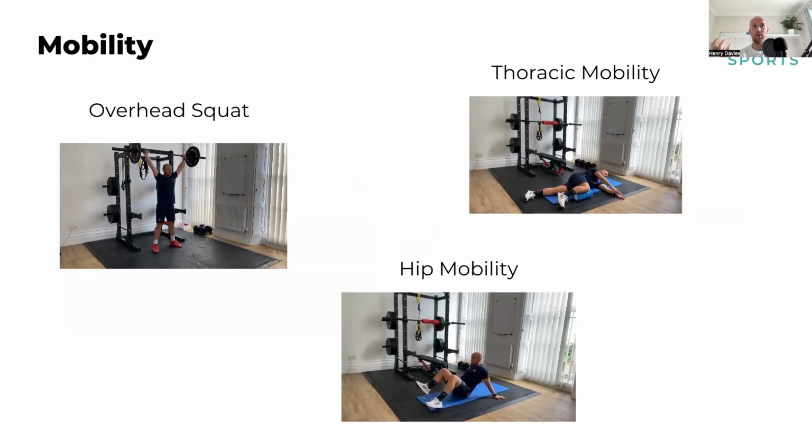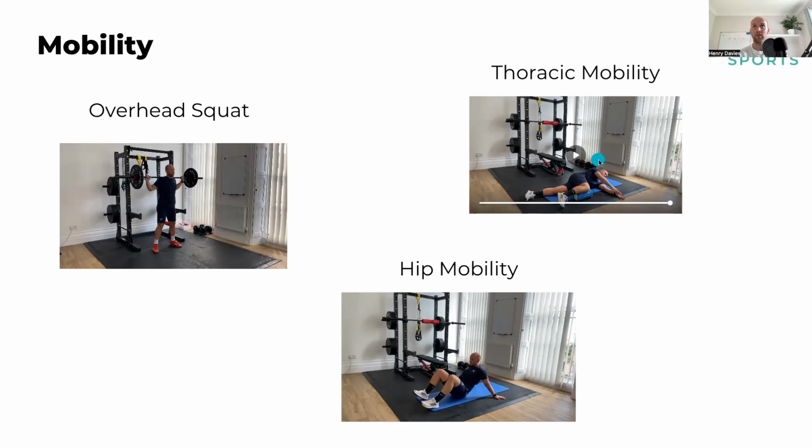What's happening at the hip? What's happening at the ankle? If you've got good trunk alignment and posture when you're able to hit those low positions again, or is there a part of the body which is starting to break down there? Have you not got good range of motion at the hip, as an example? Or is it maybe the shoulder stability that's letting you down? So that's a global movement.